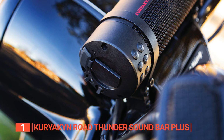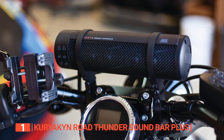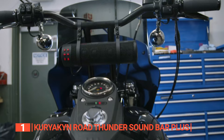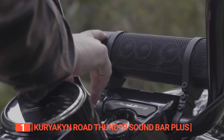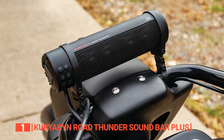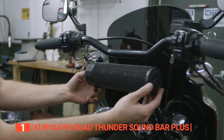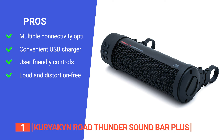Auxiliary input and output ports make it easy to plug in your standard device using a 3.5-millimeter cable. You might wonder if it can handle the elements — absolutely! This soundbar features durable IP66-rated housing, making it weather-resistant. To combat excessive heat, it has a built-in heatsink and self-protection circuit — in simple words, it is built to last. With a 300-watt peak power, the Kuriakin Road Thunder Soundbar Plus is ready to rock your ride, and it even includes a 1.0-amp USB charging port in the end cap. Overall, this motorcycle Bluetooth speaker is one of the most versatile and high-quality on the market, making it a brilliant choice for any music lover who's ready to hit the road.